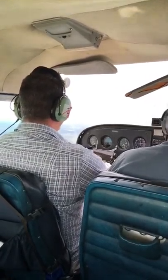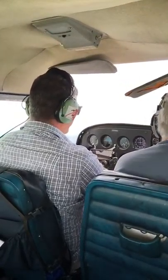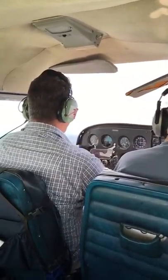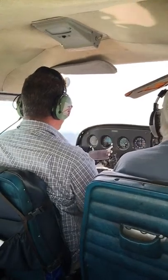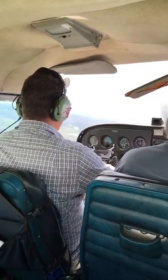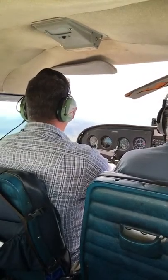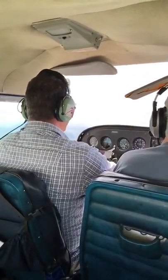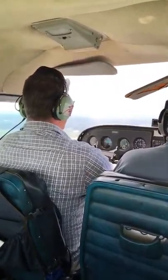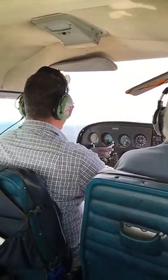There's 2,500, so let me start reducing power here. There's 2,350. Drop the nose, should come right around to the horizon here, and I should be good to go. Yep, all right. A little bit of a climb. There we go. Perfect. But of course, about 5 degrees. There we are. Back on course. Airspeed's good. Attitude indicator is showing us level. Turn indicator showing us level.